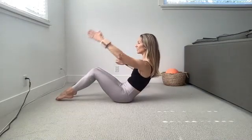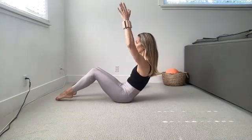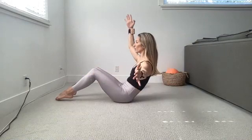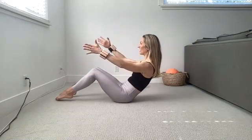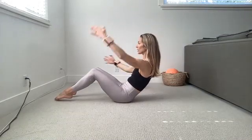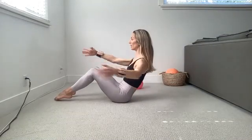Now we're going to go right arm to the side, left arm up and in. Take your time. Don't fling your arms around. Really control. And down. It's harder than it looks, right? If you feel your back, just come up a little higher. That's absolutely fine.